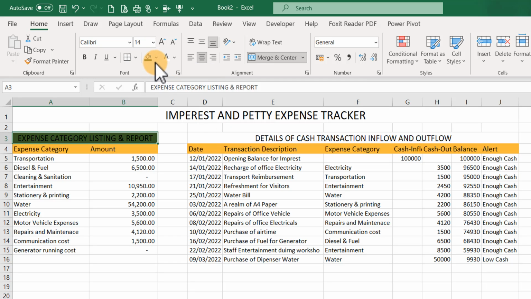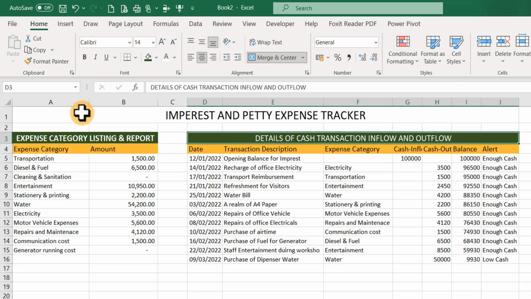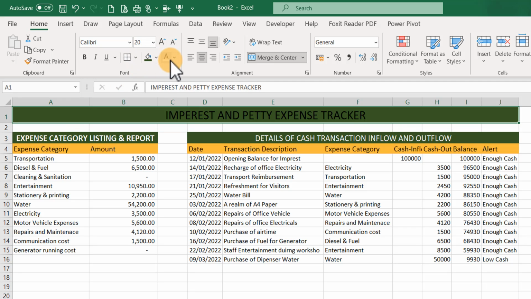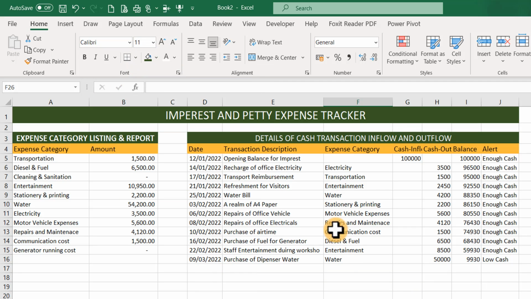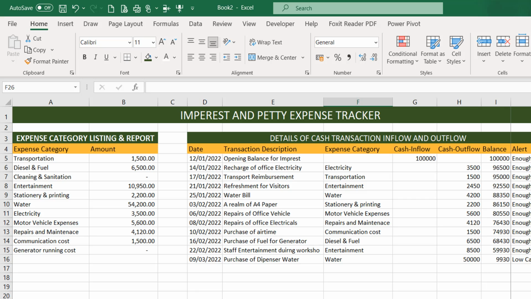Dark green. Good. Then a white font, so we can bold it if we so desire. The same thing, dark green and white font. Good. So you can see we have the same feel of what we want to design. We are on track.